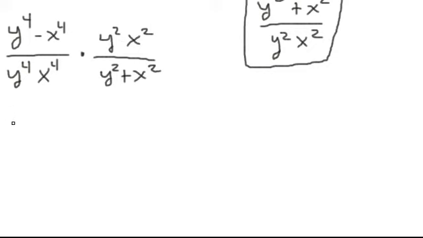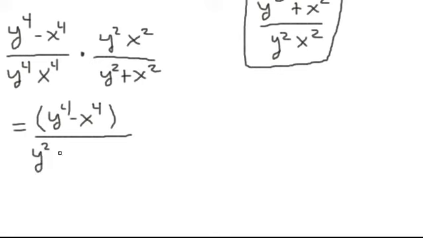So okay, I'm going to rewrite this. I'm going to say equals. This is equal, right, to the top up here. So we say y to the fourth minus x to the fourth, and I guess I'll start a parenthesis. Actually, I don't need a parenthesis, but since I started one, I'll just finish it there. We're going to end up with a y squared and an x squared in the denominator. Because we have two y's, we're going to cancel two of them out down here, so it's going to be left with 2, and same thing with x. And of course then we have y squared plus x squared.